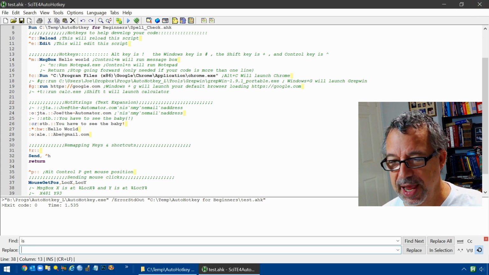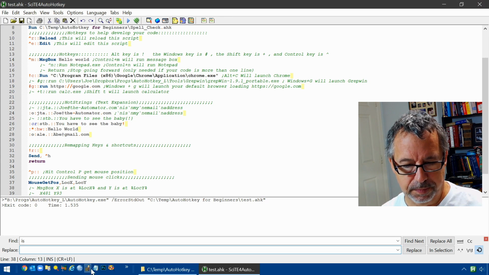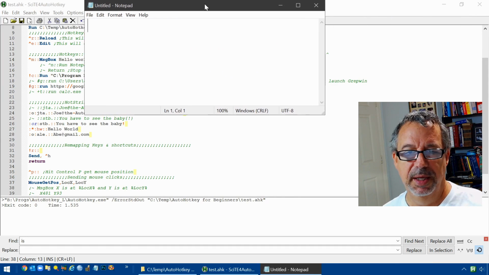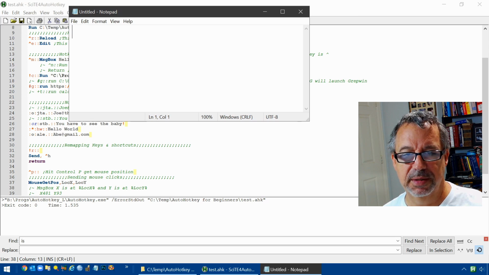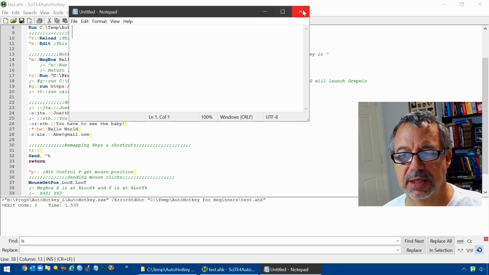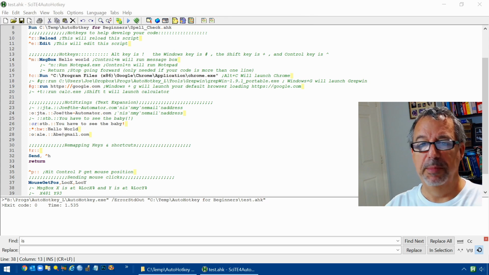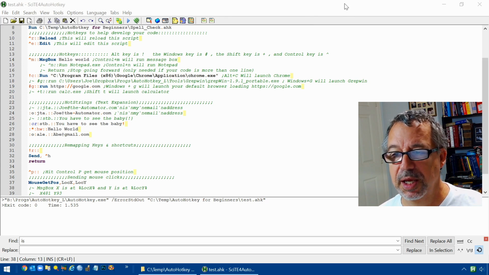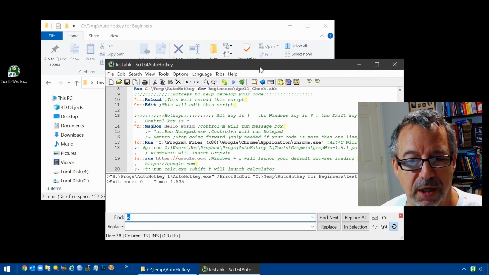Now again, if I had a window up in front of this, it wouldn't care. Oops, hey. It wouldn't care. It would have clicked right here. And this is why that sending of a mouse click just isn't that robust. Or if I move this to another monitor, the coordinates are going to be different. Or even if I move it like this, the coordinates are going to be different, right?